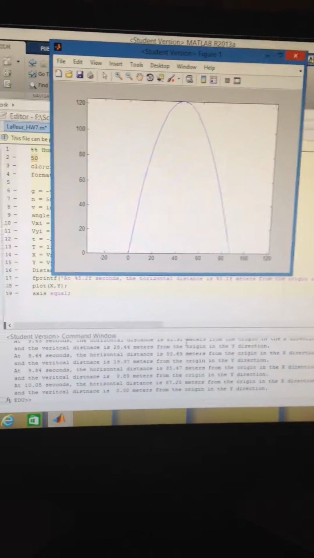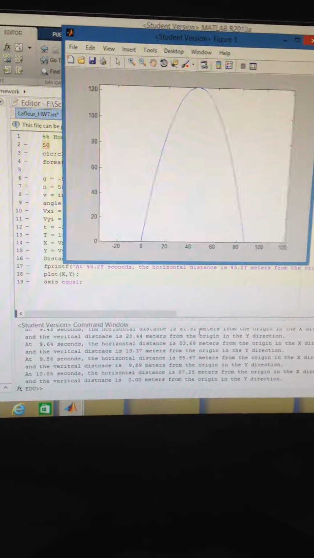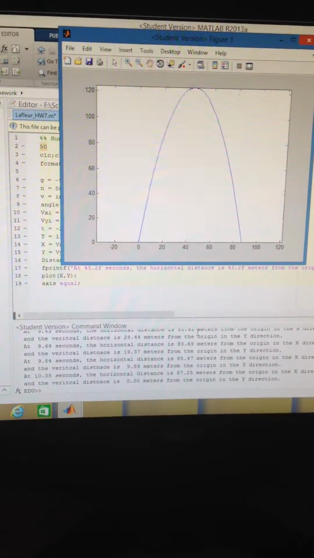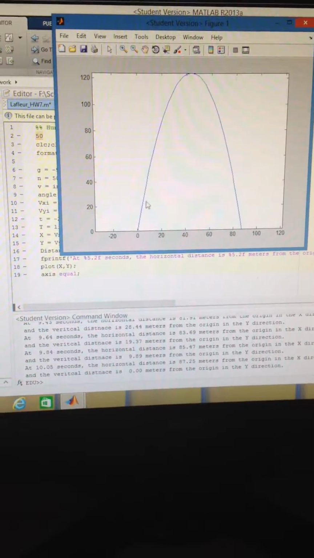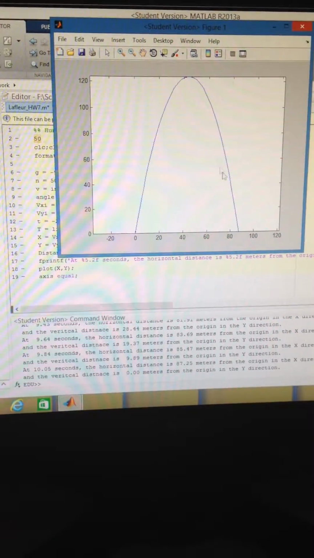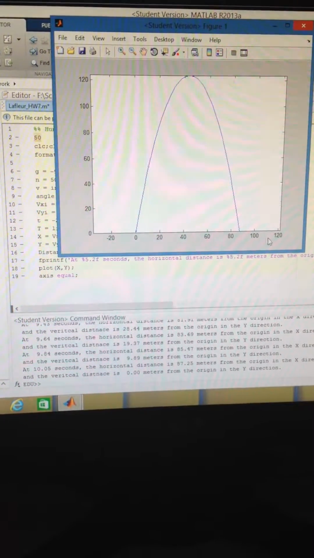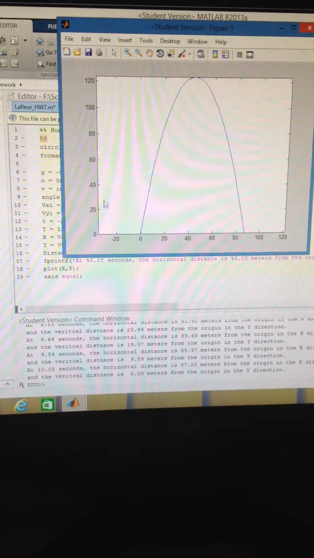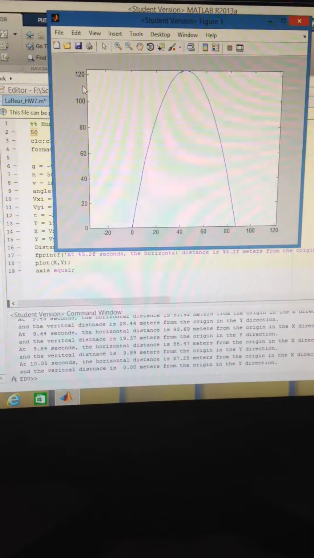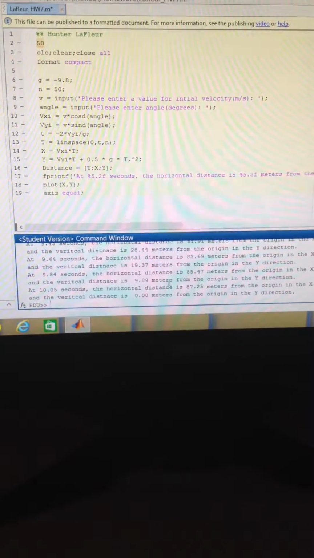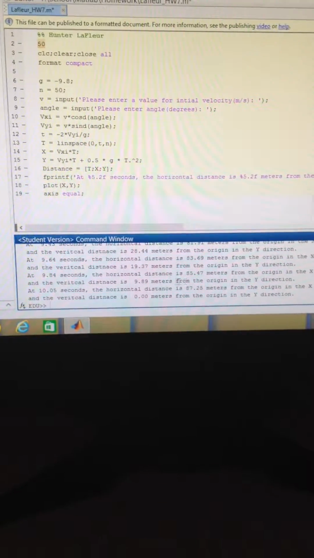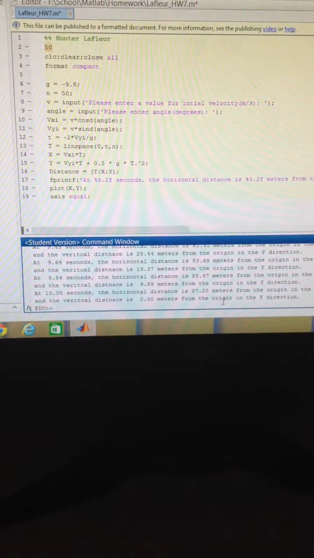As you see, my graph popped up, and it gives me the projectile's movement through the course of time. I'm going to have multiple little values of time right here. This is my time on the bottom, on the x-axis, and this is my distance on top, on the y-axis. And if you look down here at this part, my printout from the fprintf is also going to give me specific values for each of those times.